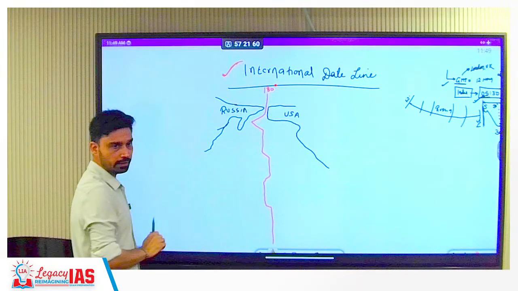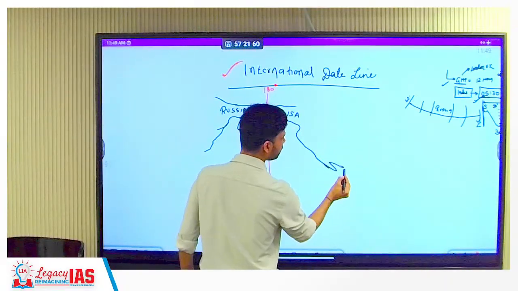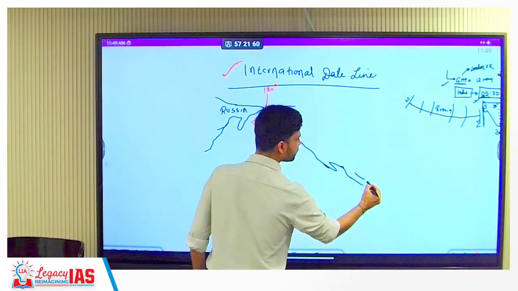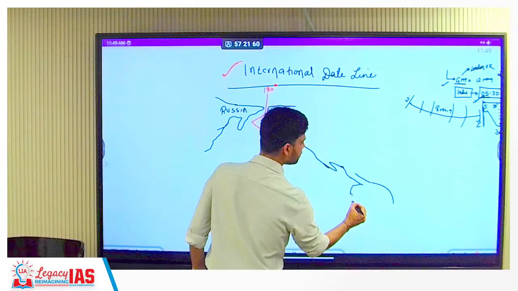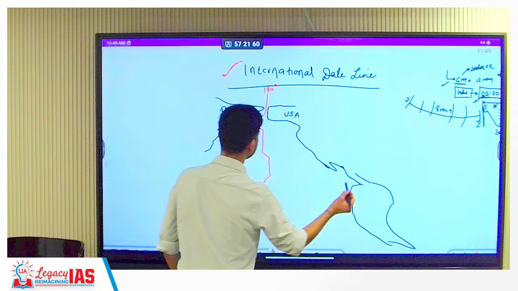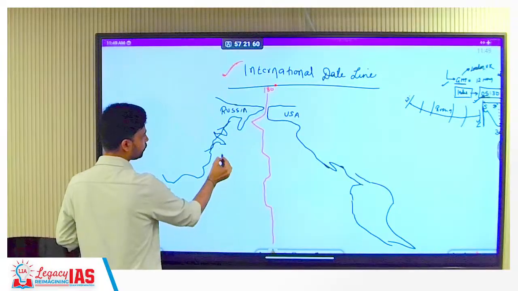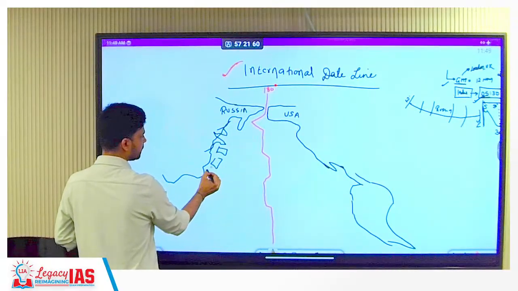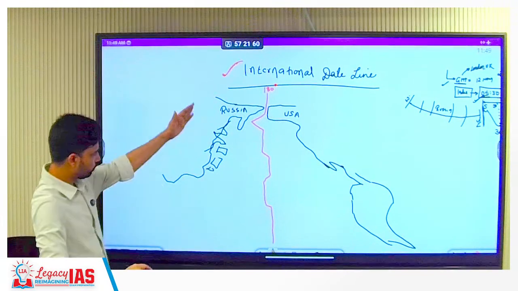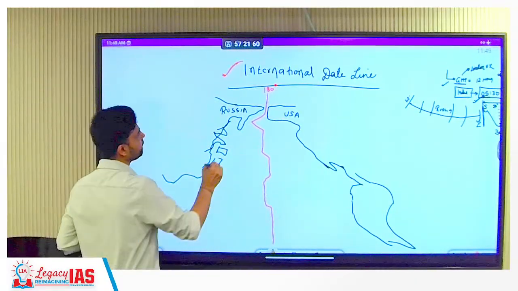International date line. If you look at it continent wise, here will be North America. Further south, what will we have? Central America. Further this side, this is South America. Here if you go, you have Korea, then China. Further in Asia, you will have countries such as Japan, Philippines and all that. So basically you have an imaginary line passing through the Pacific Ocean.